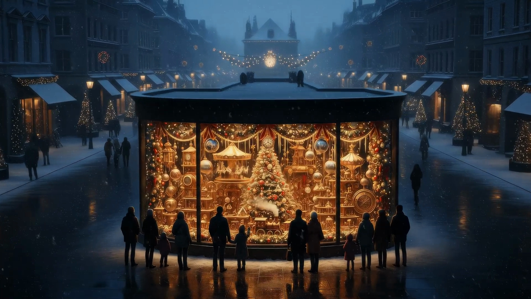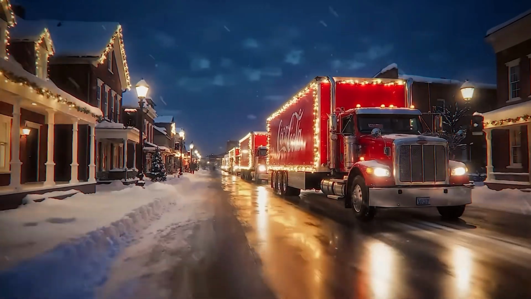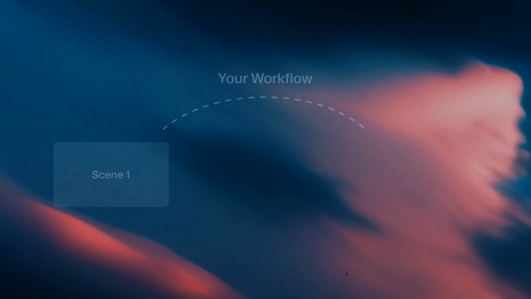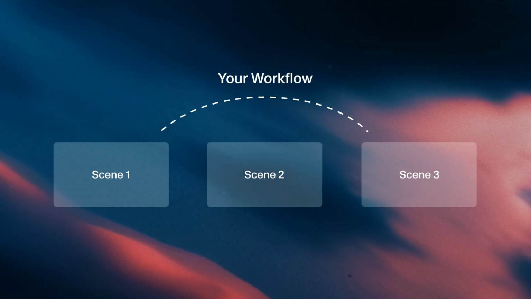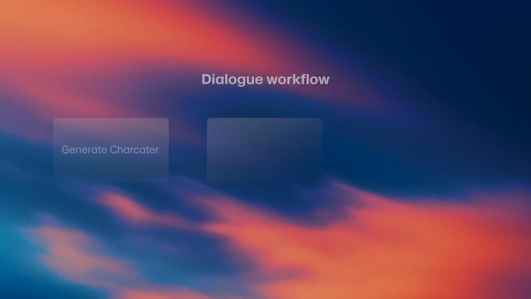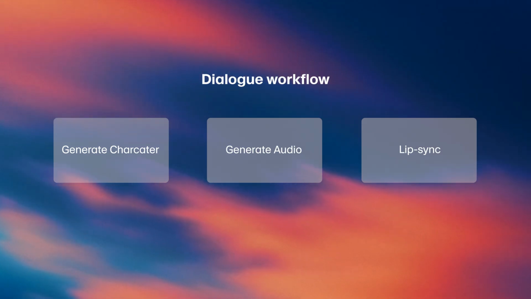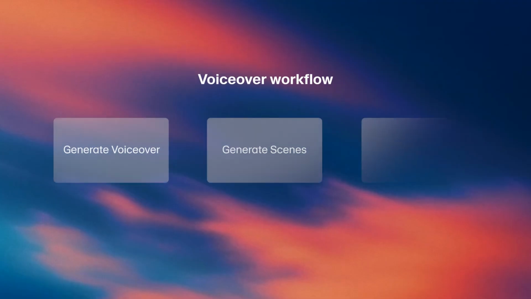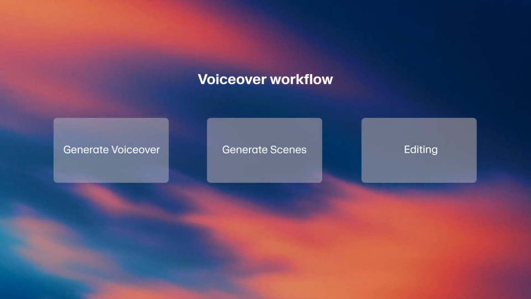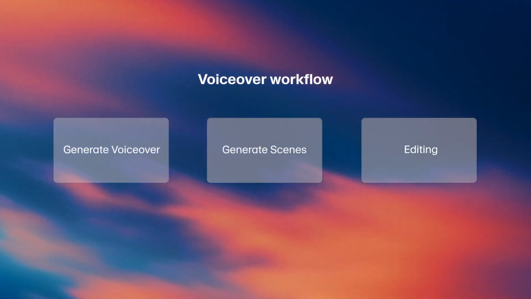And now some ads have characters where they speak, some have solely a voiceover narrating the entire thing, and some ads like the Coca-Cola Christmas ad only have music. And this is actually very important to decide early on, as it's going to determine your workflow. Because if you have dialogue, you then need to make sure that you lip sync with either VidFabric or OmniHuman to your character. So you need to generate the character and the audio. If you have a voiceover for the entire thing, you can actually start by generating the entire voiceover first, so you know what the duration of each scene should be to match it up with the voiceover.